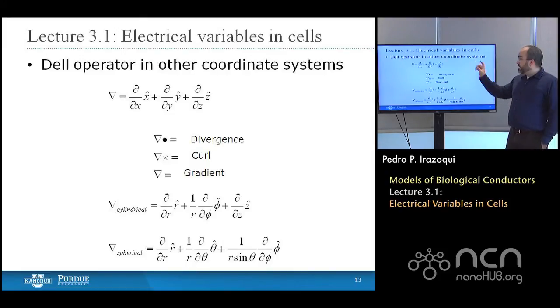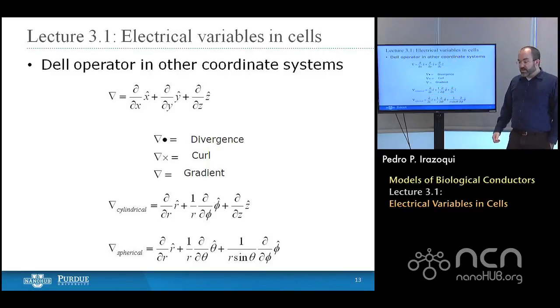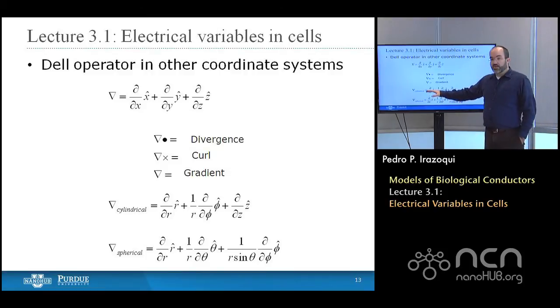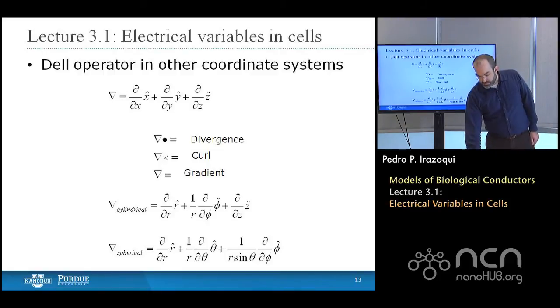So the Del operator, which we have in the Cartesian coordinate system here in terms of x-hat, y-hat, and z-hat vectors, can also be expressed in cylindrical and spherical coordinate systems. Because we're using neurons, or the axons of neurons, that have long cylindrical axons, and that's where we want to look at currents, we're going to be using the cylindrical coordinate system to describe our structure, and we're going to be using the Del operator for cylindrical coordinate systems to find our solutions to our problems.